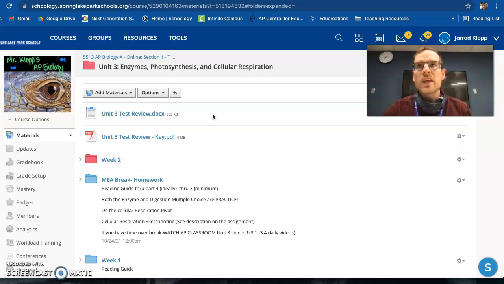So some big things that you need to know for the test and for AP. Enzymes. With enzymes, you should know how the temperature, pH, and concentration of an enzyme affects its rate of reaction, affects if it does a reaction, is the protein denatured. So you should know how that enzyme catalase lab, how that went, because that's a big piece about enzymes and how they react to their environment.